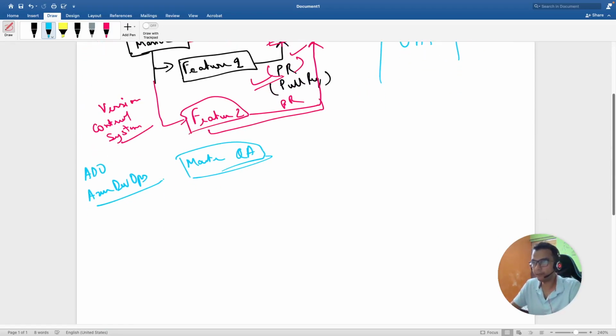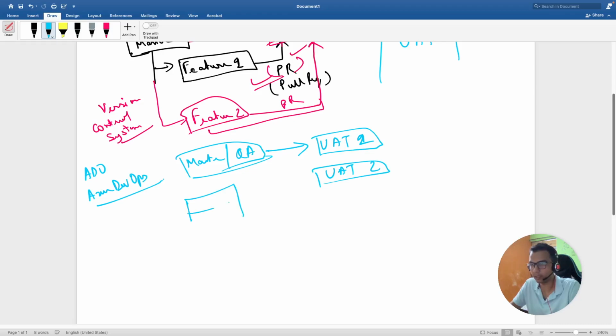Once we have the code in the QA branch, I can run it on UAT1 and UAT2. We can have different environments, right? So I should write my code in such a way that after passing the parameters, it should work here also, as it is a copy. I hope that you have knowledge of environments, and this is our production environment.